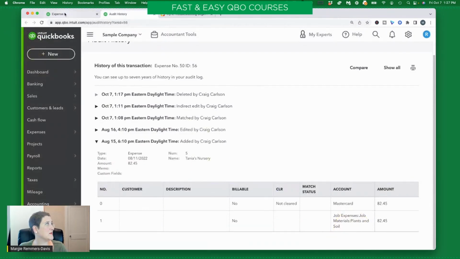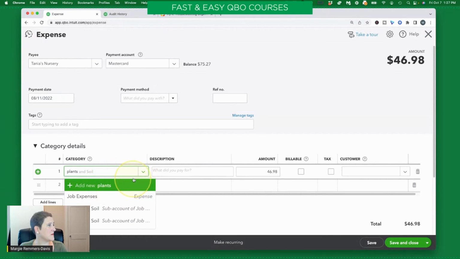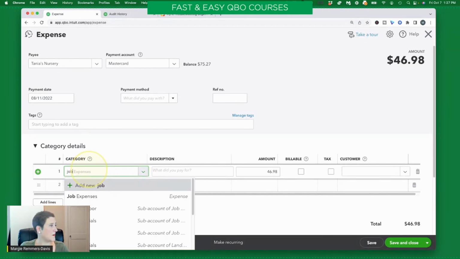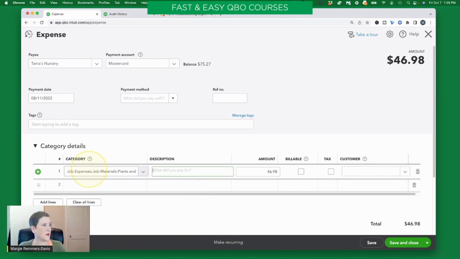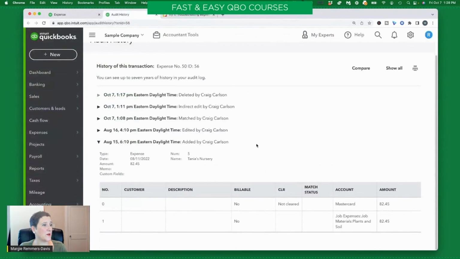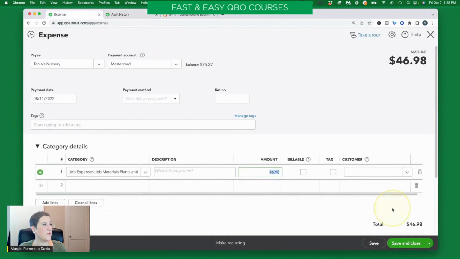Job expenses, job materials, plants and soil. There we go. That's the right one. And then I think it was 82.45, but let me just check it real quick. Yep, 82.45.